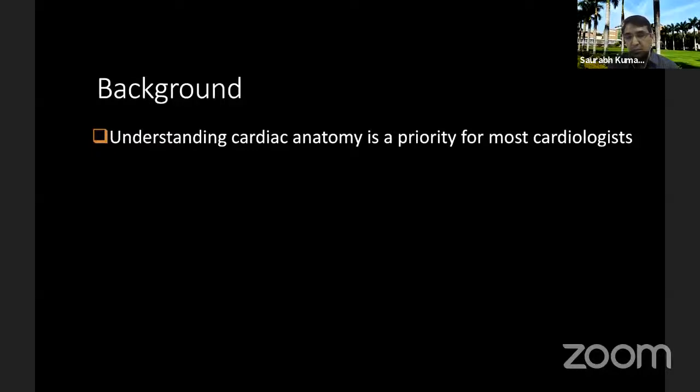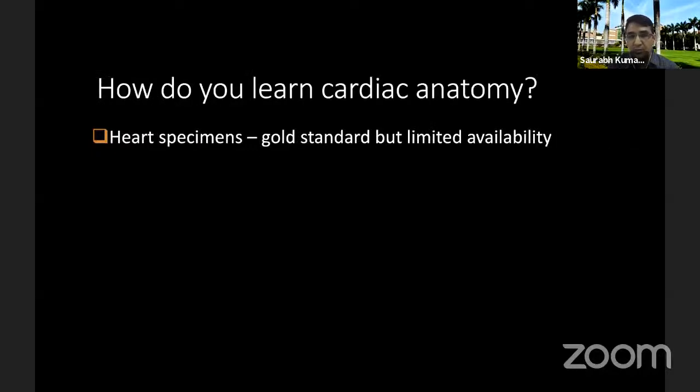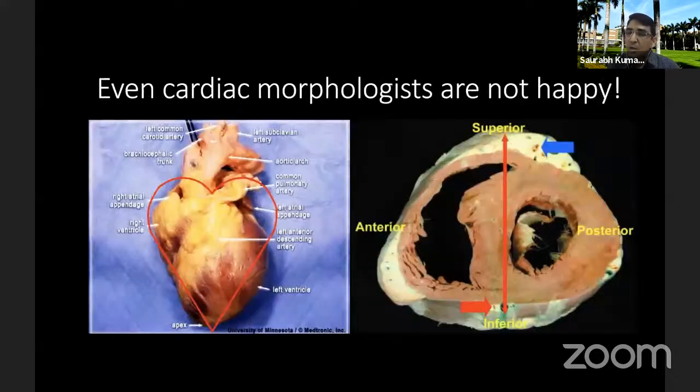With patients with congenital heart disease, that is the priority. We also know that if you want to learn cardiac anatomy, heart specimens are considered the gold standard, but they have limited availability, especially in developing countries like ours, India, and many other countries. Even cardiac morphologists are not happy.